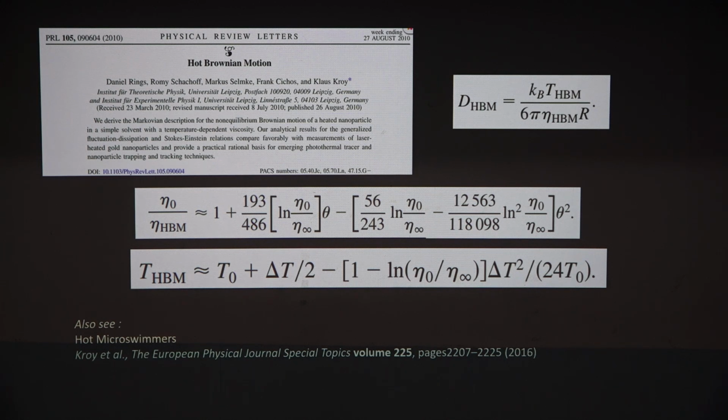You will also have to associate temperature with respect to 2 degrees of freedom: one is the translational degree of freedom, and the other is the rotational degree. Therefore, you will not be associating only one temperature, but you will actually have 2 temperatures. And now, one can verify this in experiments: look at the diffusion coefficient and measure it with significantly high accuracy. And it has turned out to be very effective. This is also an experimental group; Frank Cichos's group has been closely collaborating with Boston, and they have done some significantly interesting experiments. If somebody is interested, I will also urge you to have a look at this review article, giving you the overview of hot-Brownian motion and how it can lead to some interesting questions.